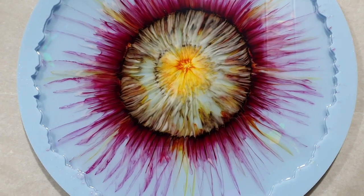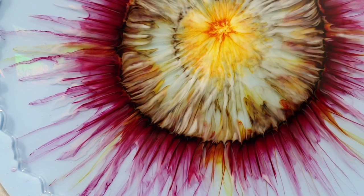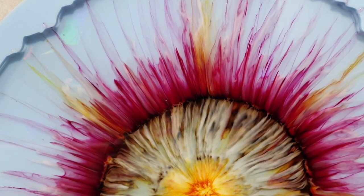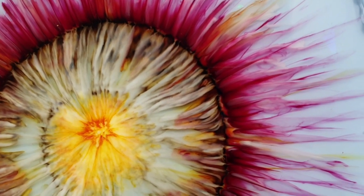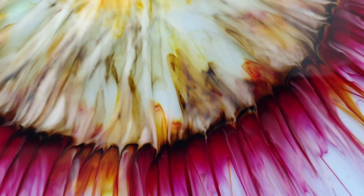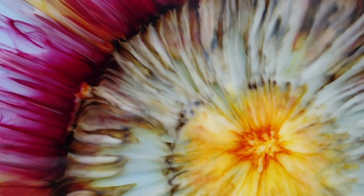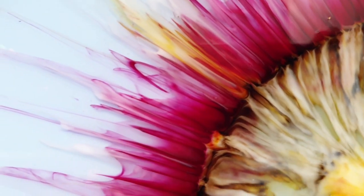We are one hour later and I wanted to show you how it looks. The Sangria color has spread to the outside — I really love the effect already. Hopefully it will stay this way. You can see the lines I added. The darker color is the resin ink in Praline, and the yellow color is the Campari. So far I'm liking the effect.